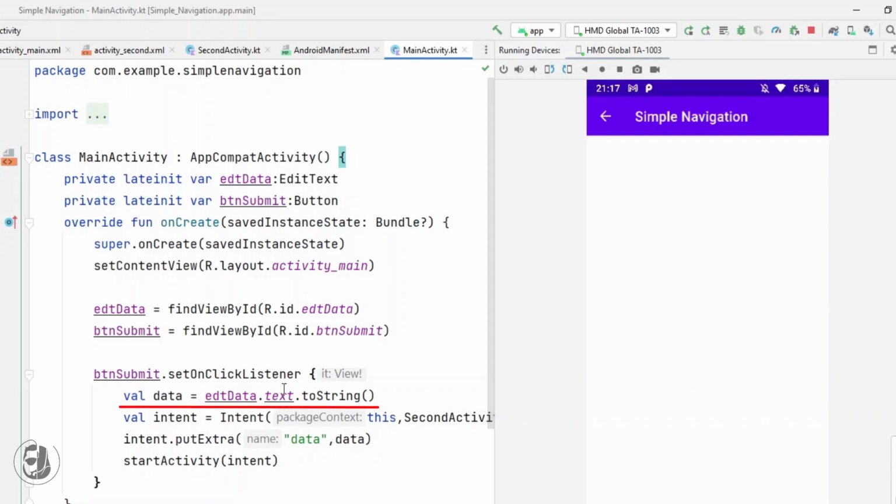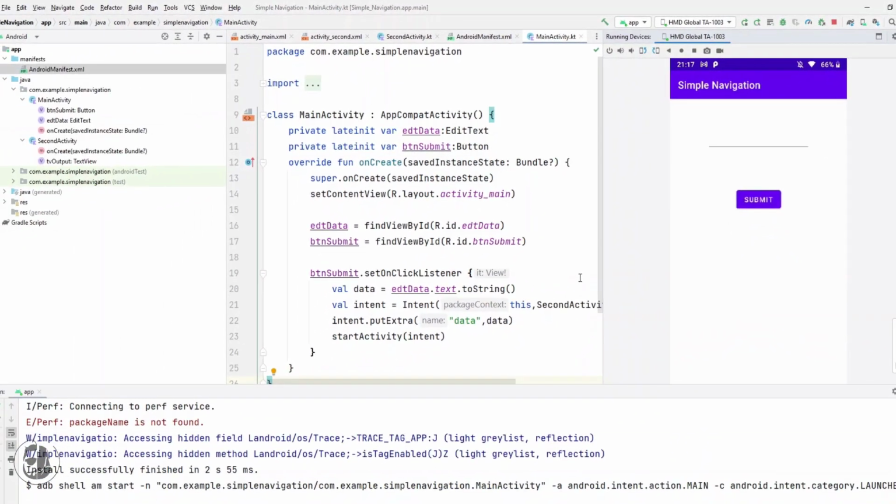We are actually taking the text value of the view in this EditText component. When you take the text value, if it is empty, it's going to be automatically an empty string, so there will be no errors. Usually when you code in Kotlin, if there is an error, you can easily find that at the compilation level. So you don't have to run the application to find out errors.